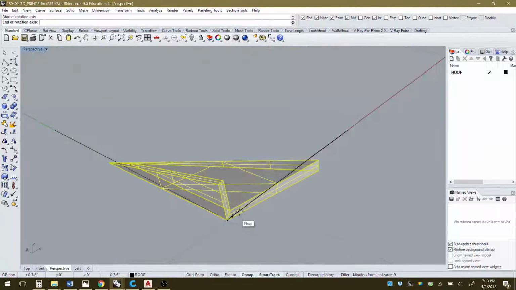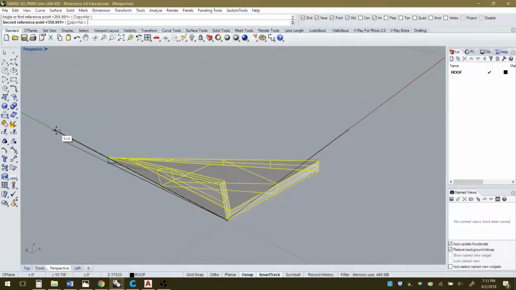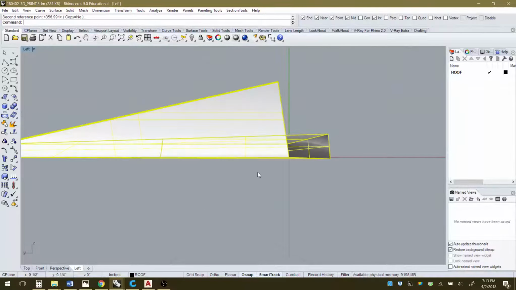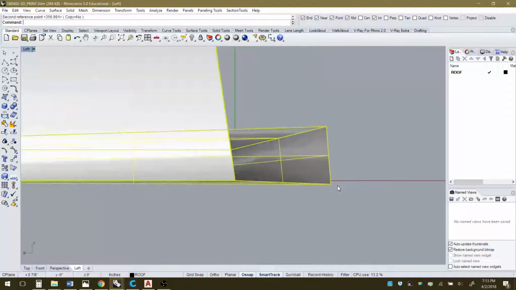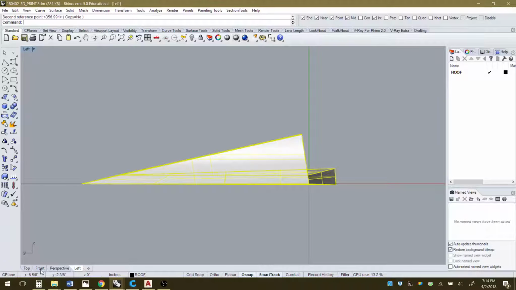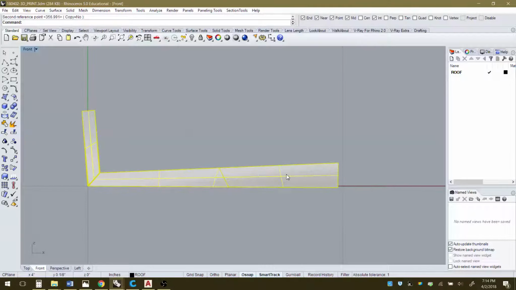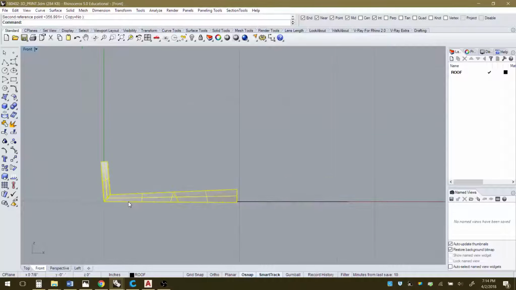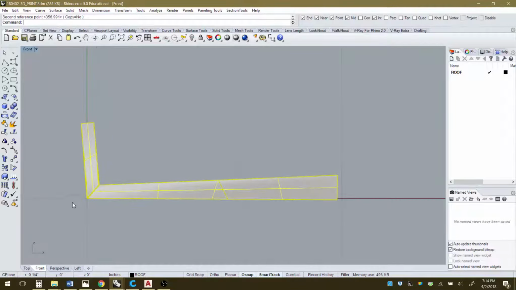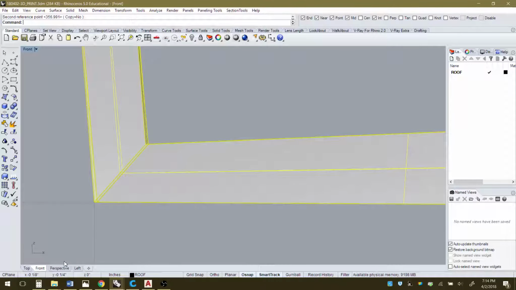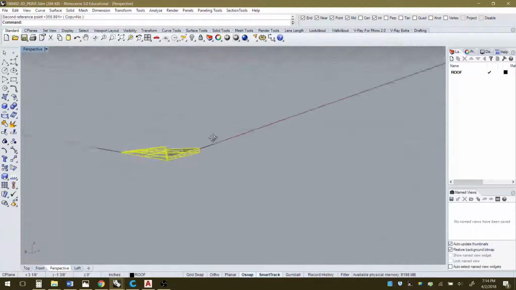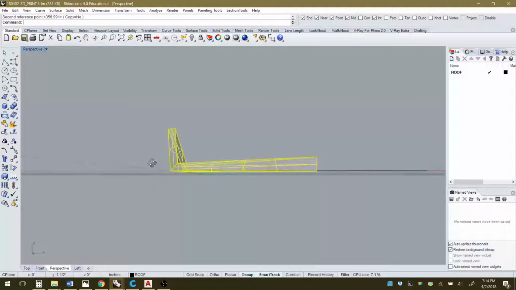This corner, I want this to be the axis. Let's just see if this will work. Closer. It might take a few times to get that spot on because we're moving here in 3D space. So definitely that's something you have to be careful of.